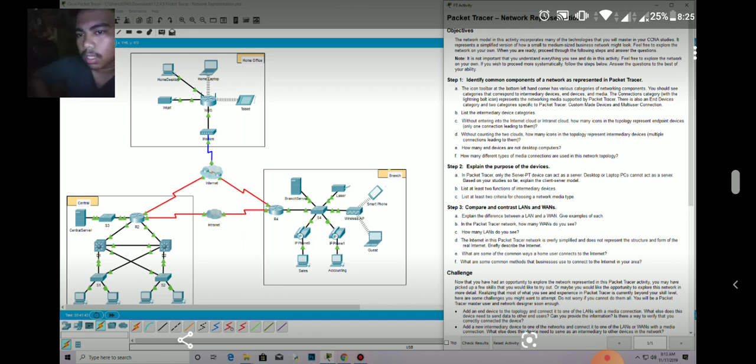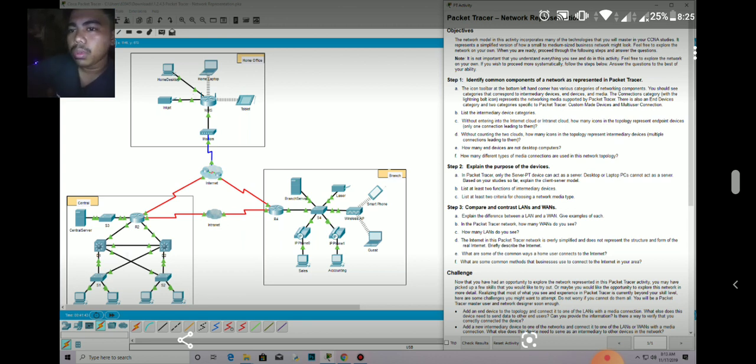For a wide area network, an example is a company with different branches. In order to access a branch far away from you, you need to use a wide area network.